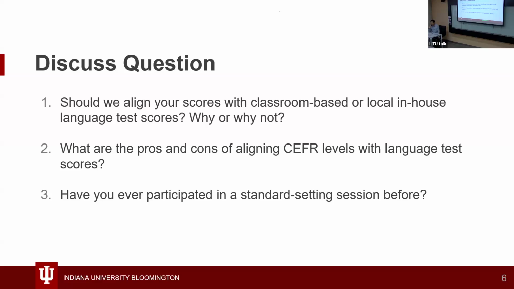And if your language course is semester long or an intensive course, usually the target goal is to increase global language proficiency, like from A2 to B1, B1 to B2, right? So if your language course is more than a semester long, I think we often define our course objectives using the CEFR levels. So if that's the case, I think we definitely need to align our scores with the CEFR levels.